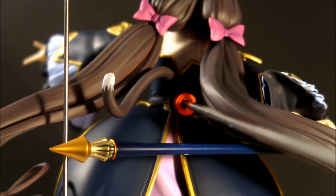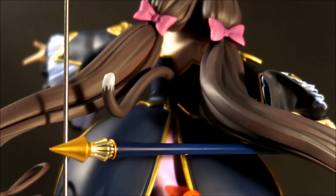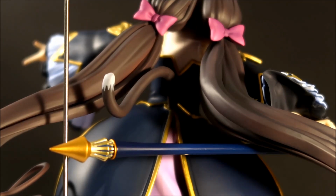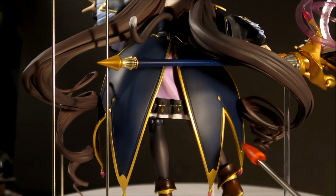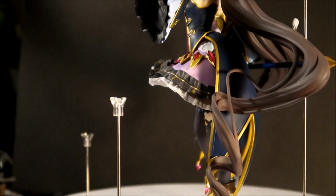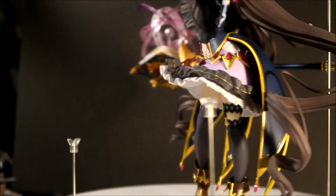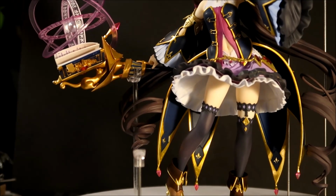So she's got to stick her tail through that whenever she puts her dress on. And then there's a big opening right here, some big triangular openings here. Same thing with here, it's got two tails coming out from it. It's a very intricate dress. I've never really looked at it up close until now. It looks like it's just attached to the back here. It's got a lot going on with it, is what I would say.